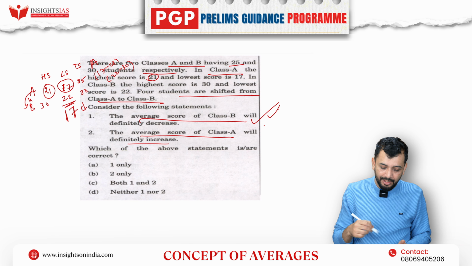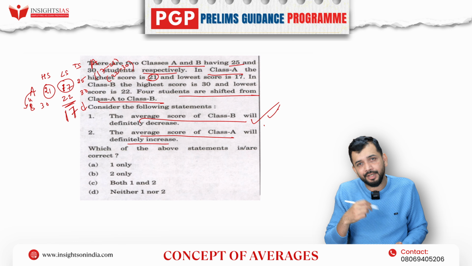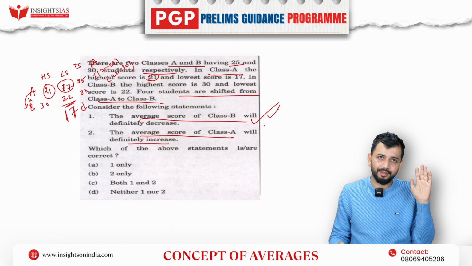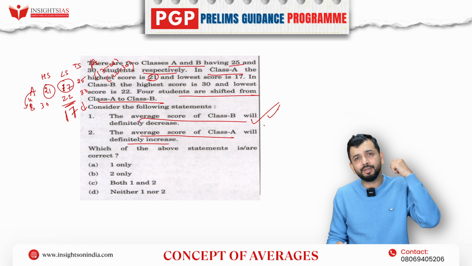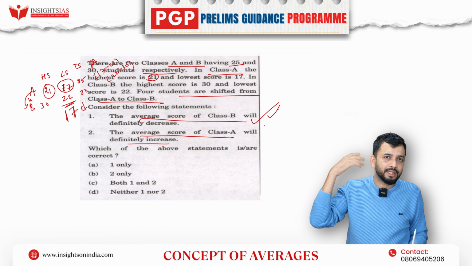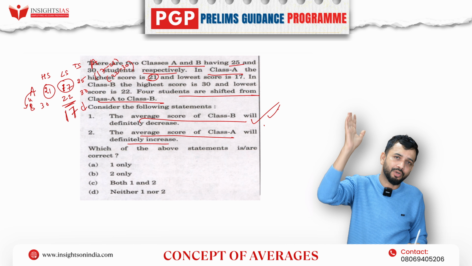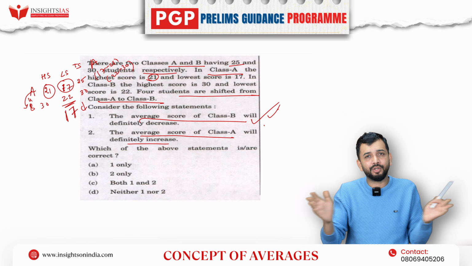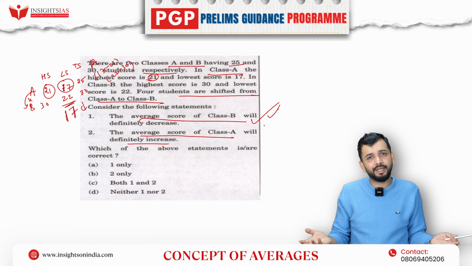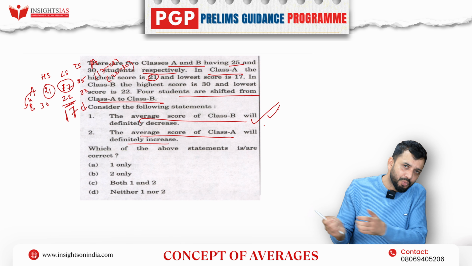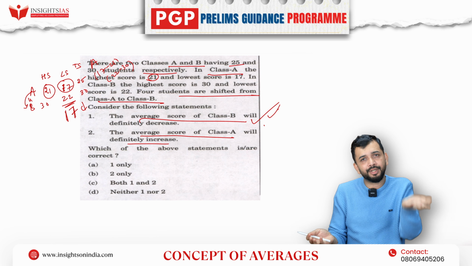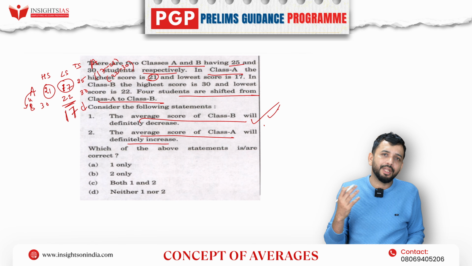Now let's understand what will happen to class A. Let's say you are sending the best students of the class. Think logically. It's as good as saying that Ambani and Adani, the richest people, are sent out of the country. What will happen to our average income? Of course, it will decrease. Now, if you are taking the poorest 4 people and sending them somewhere, then what will happen to your average? The average will increase. So it is just like that.